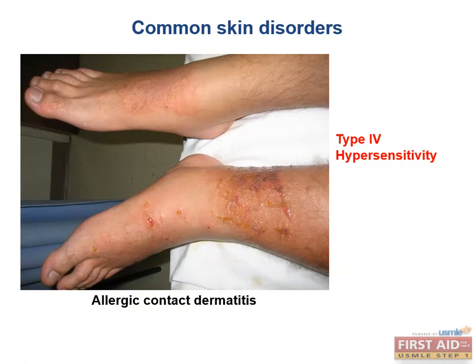Classic example of this dermatitis is the reaction people naturally have to poison ivy. If a patient comes in claiming to have contacted poison ivy only 30 minutes prior, and they now seemingly have a reaction all over their skin, it's probably not poison ivy, only because it takes a couple of days for the reaction to develop. This is another great example of how questions can be answered on step 1 by knowing the chronology of diseases and the rapidity of onset. What is the name of the molecule in poison ivy that causes a hypersensitivity reaction? Urushiol.